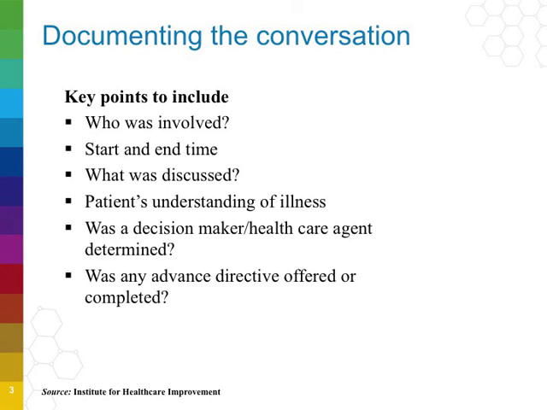So what are the key points? What do we need to look at when we're documenting the conversation? We've not had real clear direction from CMS on this. They're a bit vague because I'm not sure they know exactly. But here are the things we've picked up so far. First of all, who was involved in the conversation? One of the nice things about the advanced care planning conversations is that it can be with family members. So identify who you're talking to. Are you talking with the patient directly? Are you talking with family members? Do you have more than one person in the room that you're talking with? As always, put your start and end time, not just your total minutes, but when you started it and when you ended it. And then get into what was discussed.